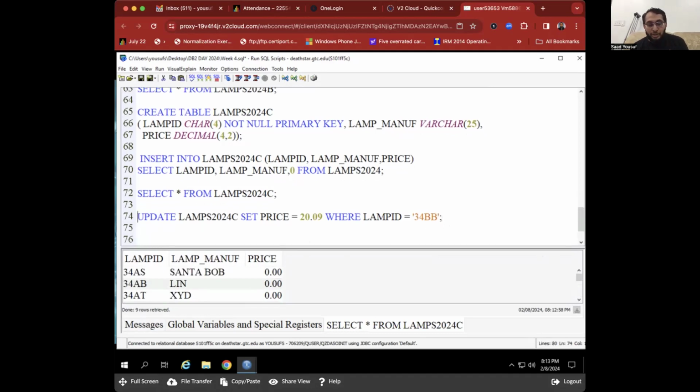Now to update multiple records, let's copy line 74 and paste it. And we'll say where lamp ID in, and now I can mention multiple values. So let's say 34 AS, comma, 34 AB, comma, 34 AT.